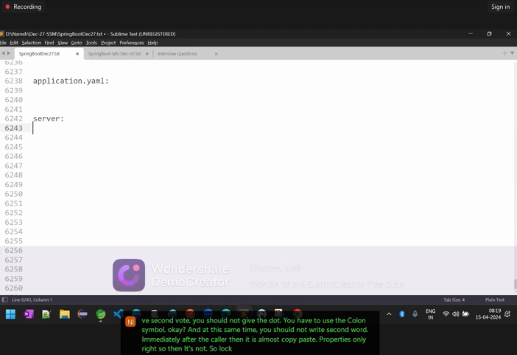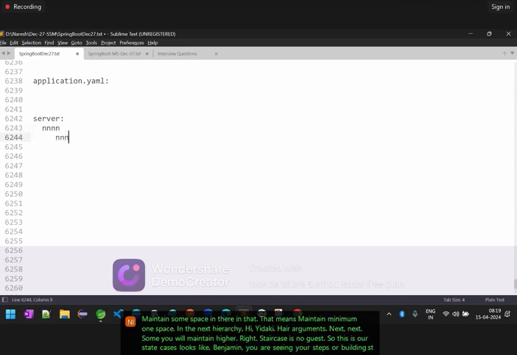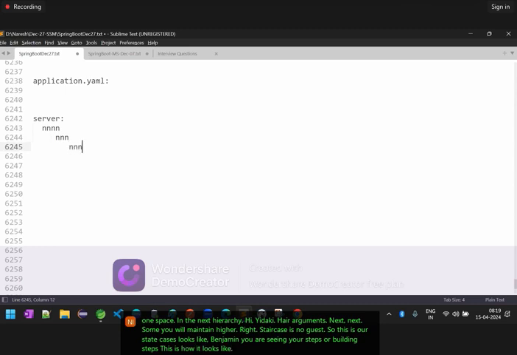What you have to do is come to the next line and maintain some space indentation. That means maintain a minimum of one space in the next hierarchy. Hierarchy means next level. This is how staircases look, or not? When you see steps or building steps, this is how they look, or not?